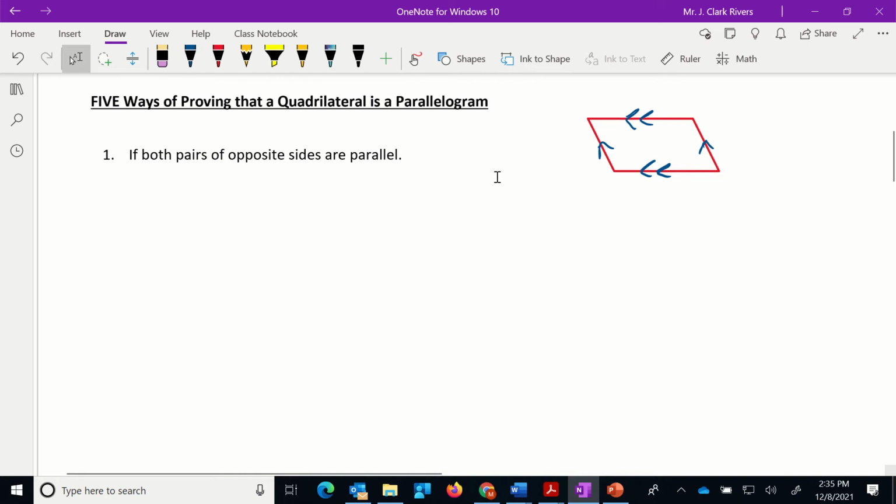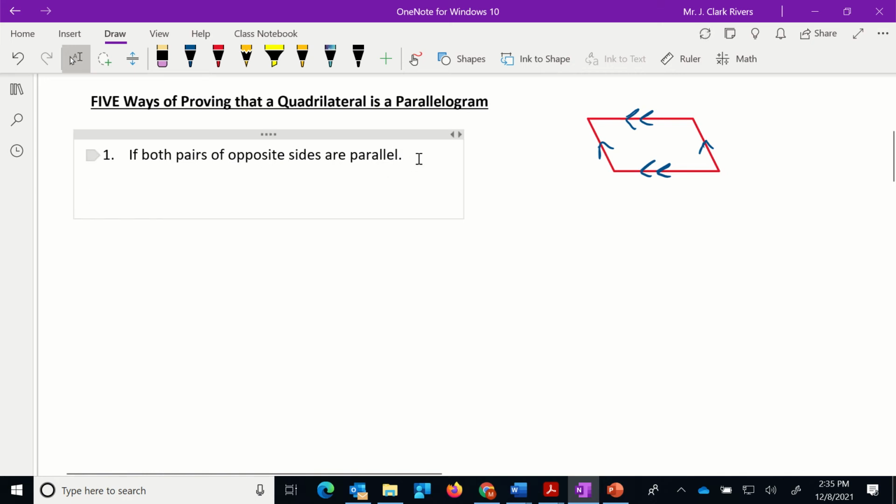So if you see this, it is definitely a parallelogram, and we would be able to conclude then all the properties of a parallelogram. So the top side and the bottom side would be congruent, the left side and the right side would be congruent, the opposite angles would be congruent, the diagonals would bisect each other. All the properties of a parallelogram would then be in play once you see this. Okay, questions on that?